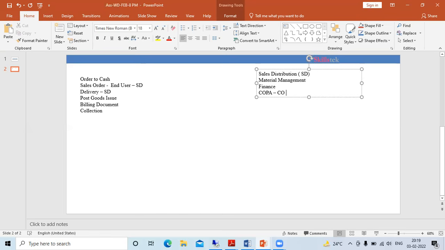Fine. Now, end users are not going to do all these things. End users are performing certain activities. What activities are they responsible for? If I am responsible for processing this billing document on a daily basis, then automatically in the system something is going to happen. For example, where is the accounting involved? In the sales order, right now I will say there is no accounting involved, but accounting is there.